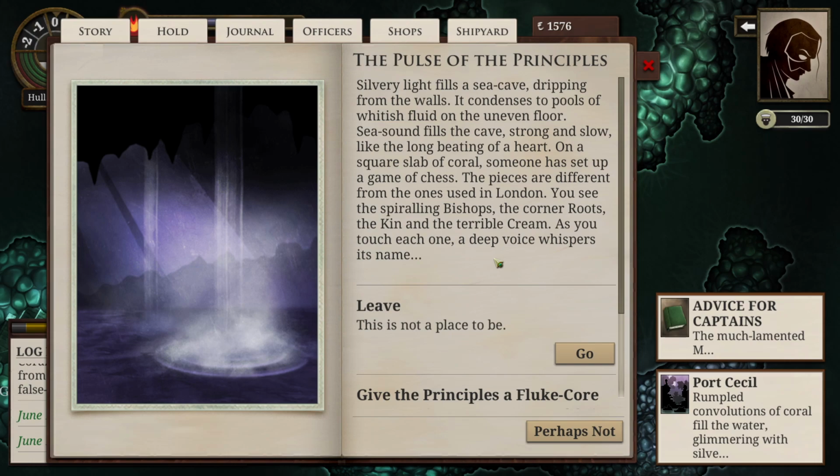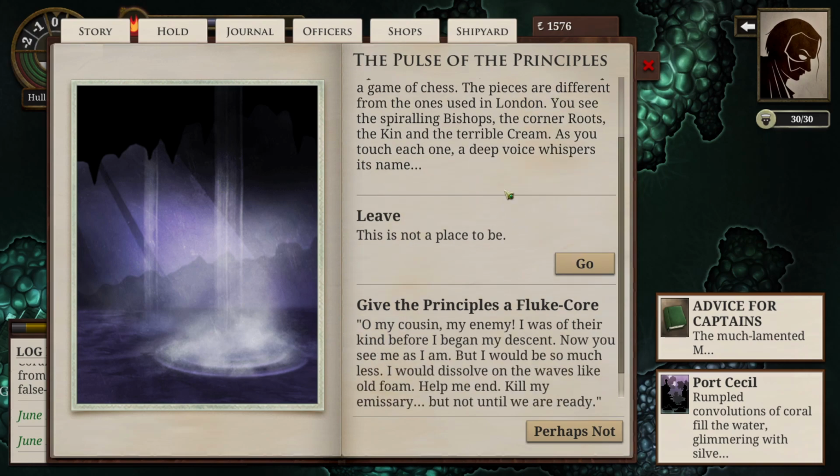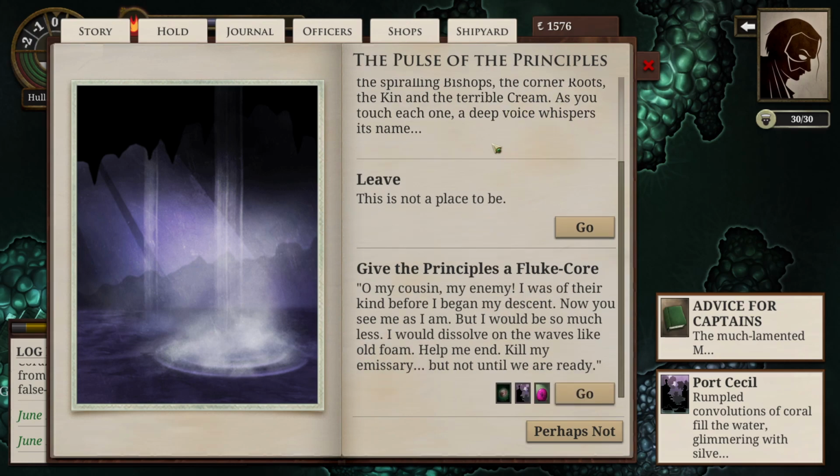On a square slab of coral, someone has set up a game of chess. The pieces are different from the ones used in London. You see the spiraling bishops, the corner roots, the king, and the terrible cream. As you touch each one, a deep voice whispers its name.